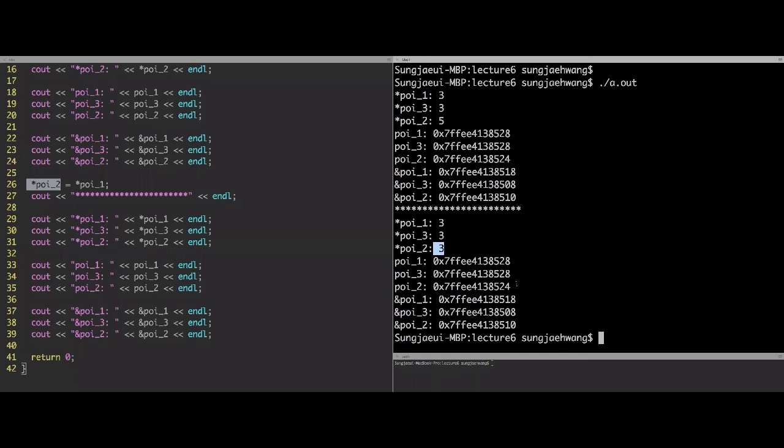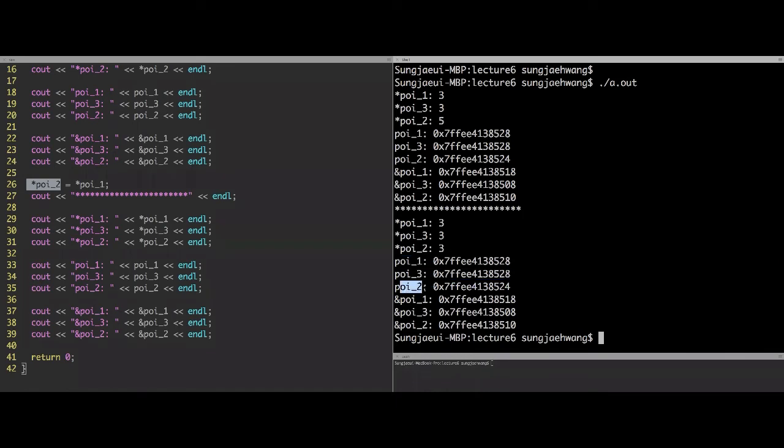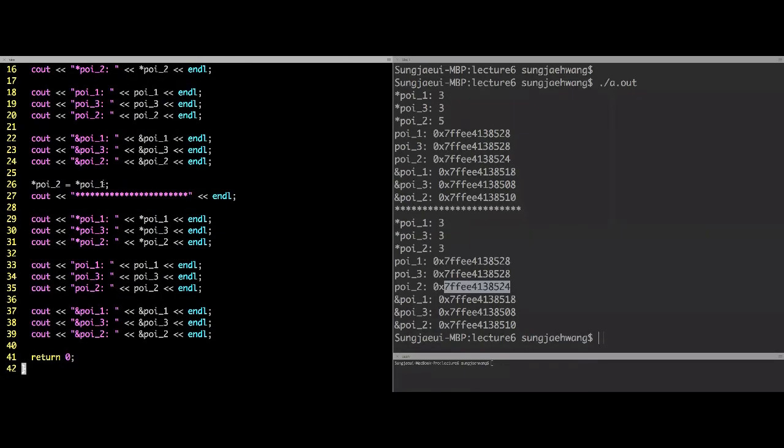But as you can see here, pointer 1 and 3 point to the same memory location, while pointer 2 is pointing to a different memory location.